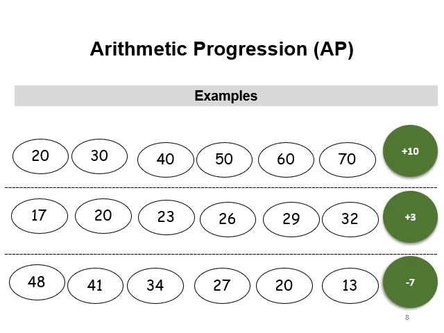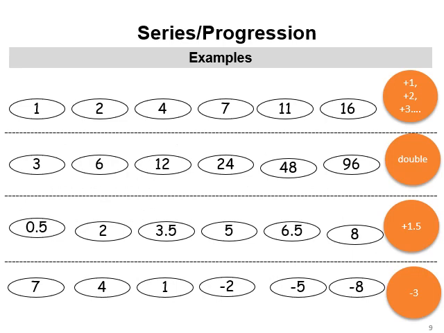The third example, 41 minus 48, it gives me minus 7. 34 minus 41, minus 7. 27 minus 34, minus 7, and so on. So this is arithmetic progression. Some other series, for example, 1, 2, 4, 7, 11, 16. By the way, I gave you here directly what the pattern is, but how we get it, this is to be explained later on.